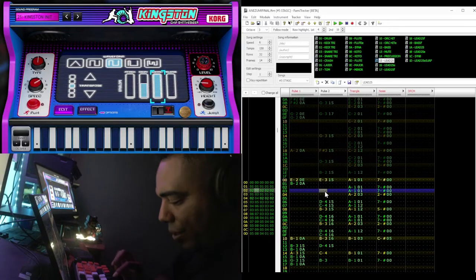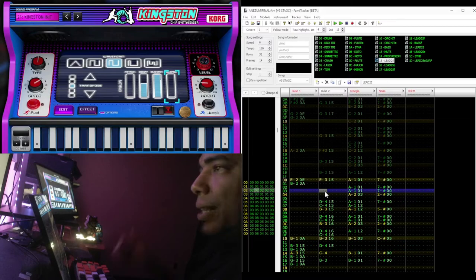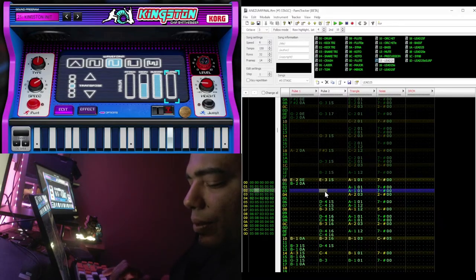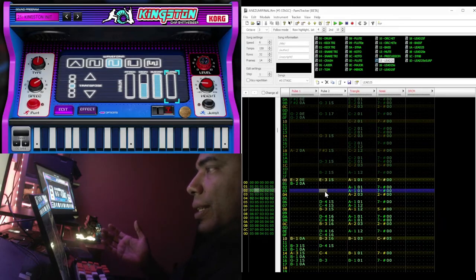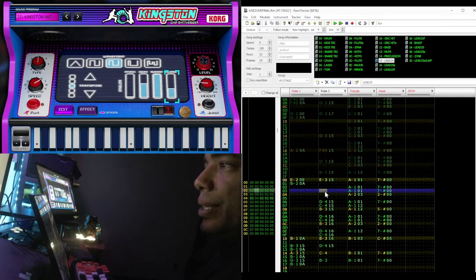So if I go back to my Kingston on my keyboard and I play notes like this, it sounds all right. Sounds just like the NES because I have no release. But if I put the release up and I start playing multiple notes, now I get this tail on every note that layers on top of each other. Something that I cannot do on one channel. So now if I want to have a release and have it interrupted, I can't have that. That kind of sucks. So that really hurts me on trying to get a nice authentic NES sound.